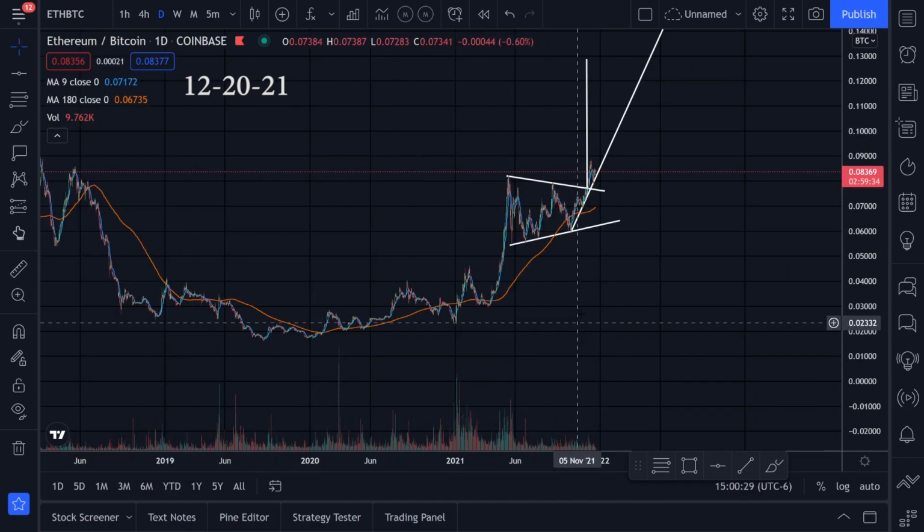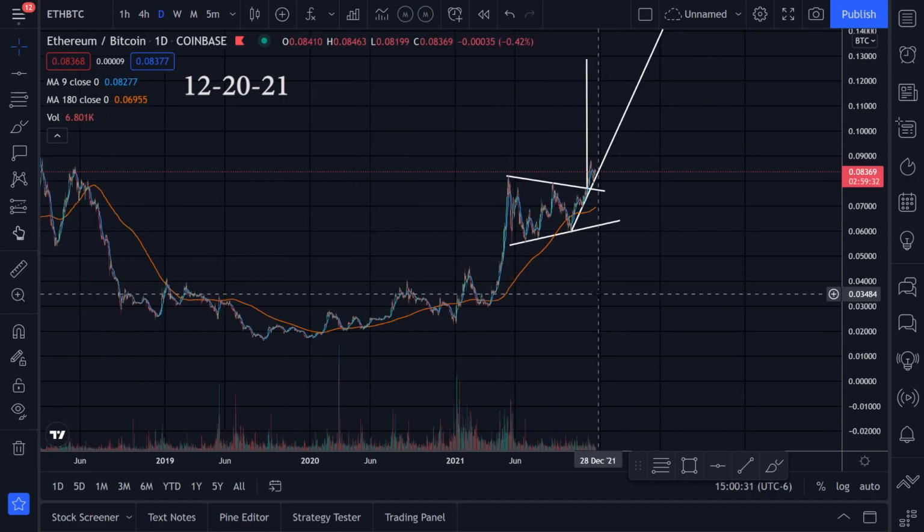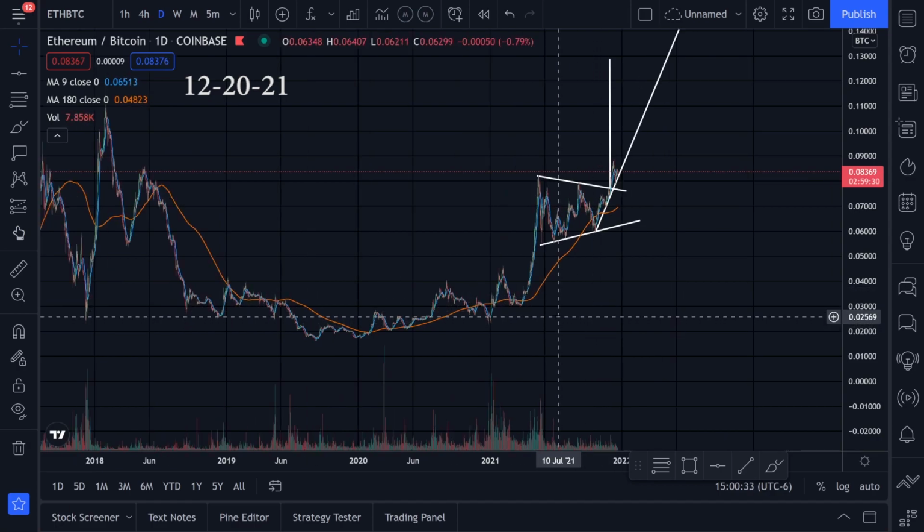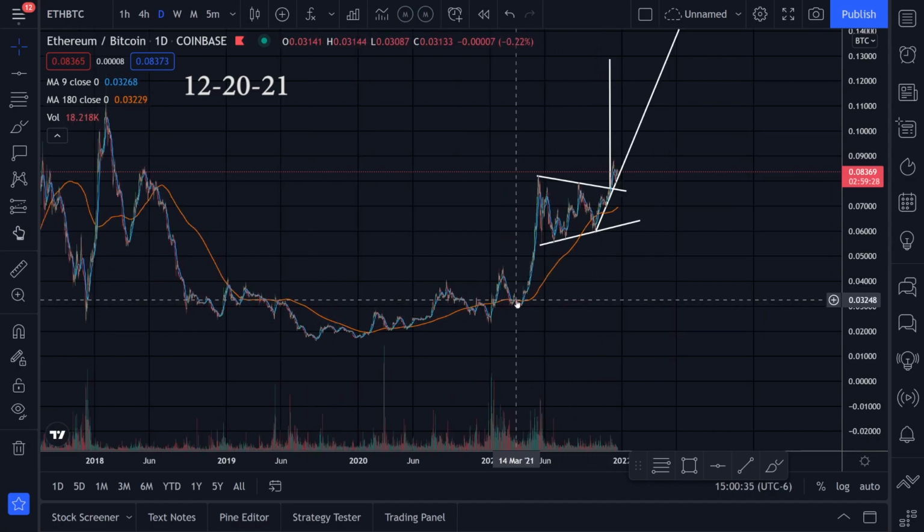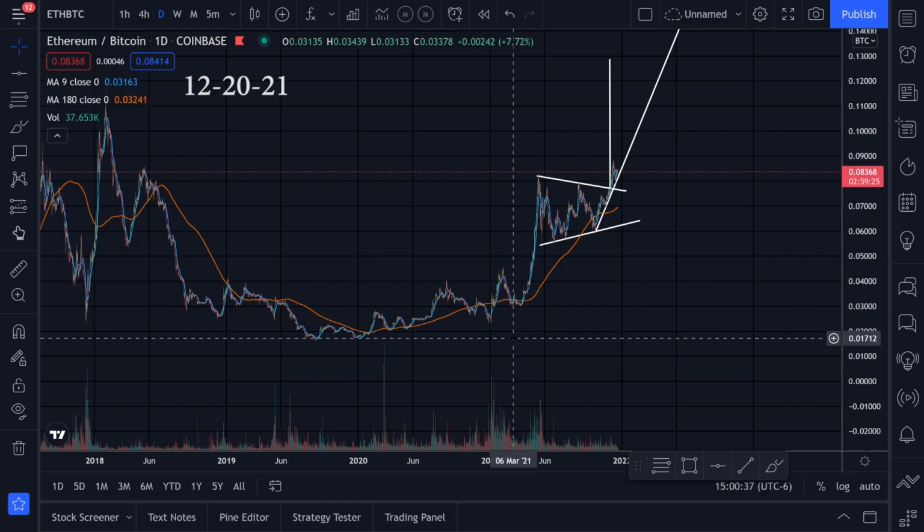Another thing I wanted to mention about this chart was, I don't know if anyone caught the new South Park or saw clips of it yet, but they were talking about NFTs and Ethereum and just different crypto language.